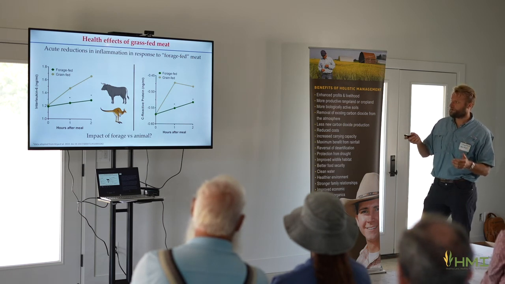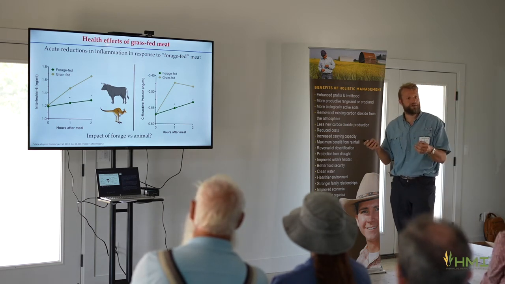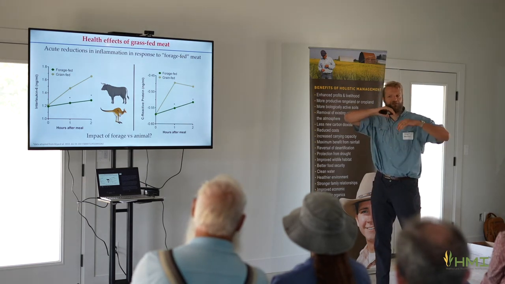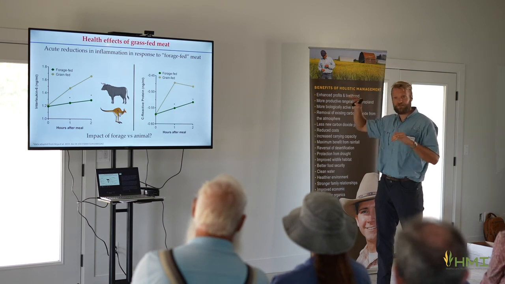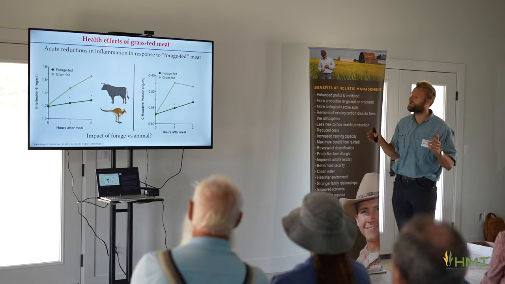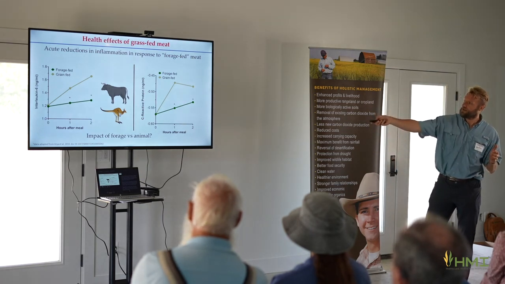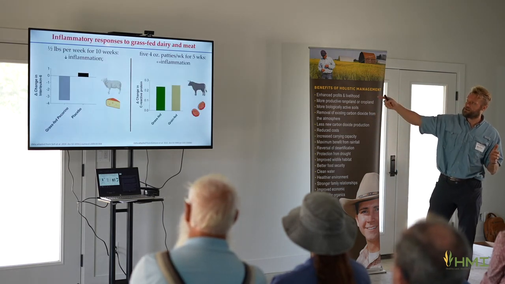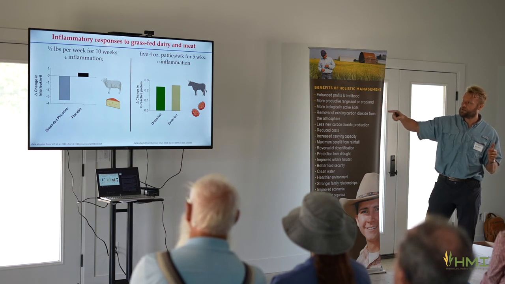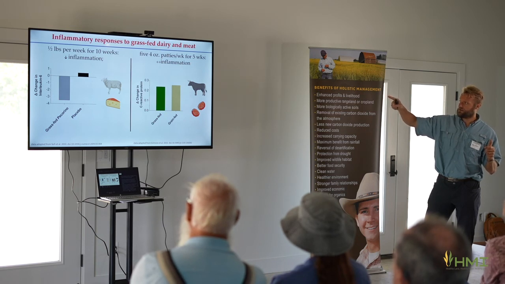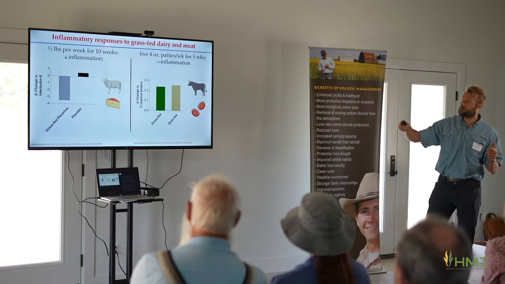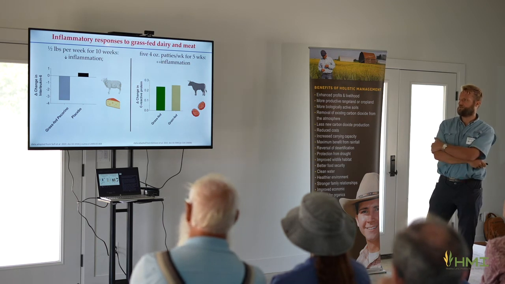But here you can see that we always have some inflammation after our meal, but it becomes a problem when our meals result in high amounts of inflammation and becomes chronically systemically elevated inflammation within our body. Then there's also been one long-term study done out of Italy, grass-fed pecorino versus placebo. The placebo here was grain-fed sheep and big cheese. Half a pound a week of cheese for 10 weeks, the inflammation went down in the group that got the grass-fed pecorino.